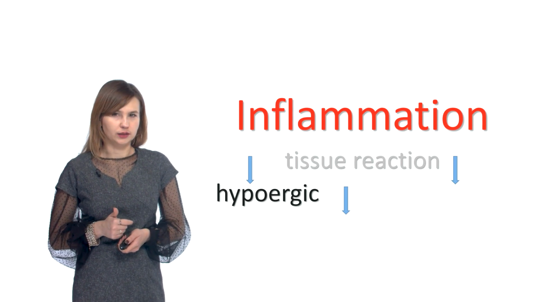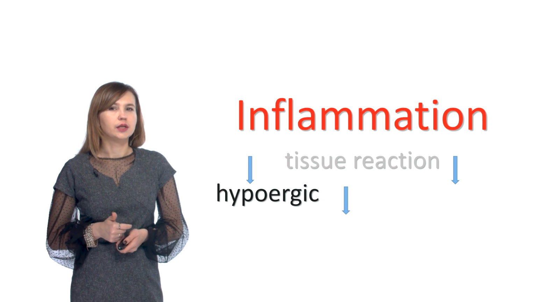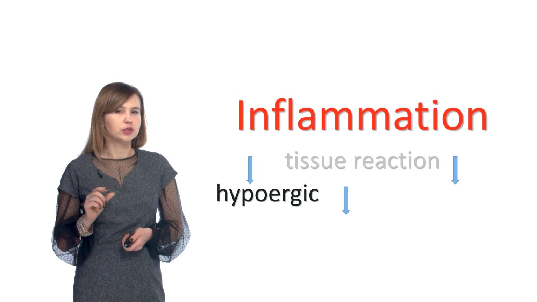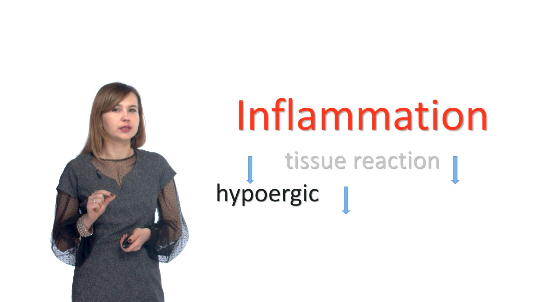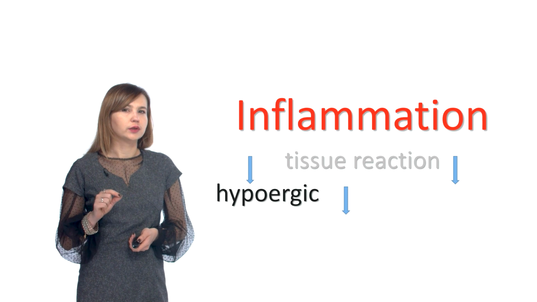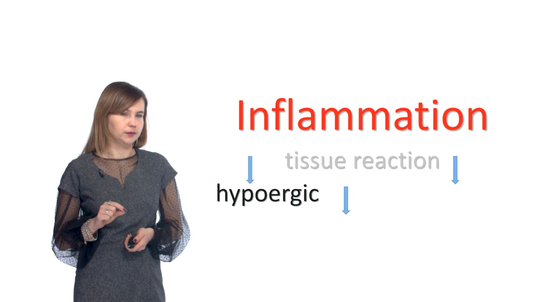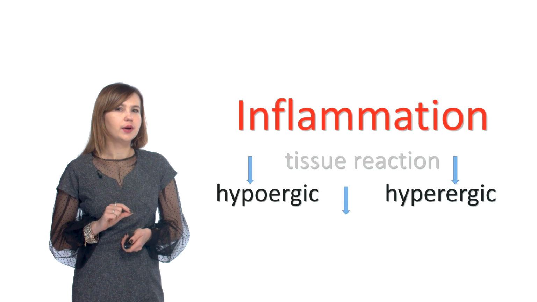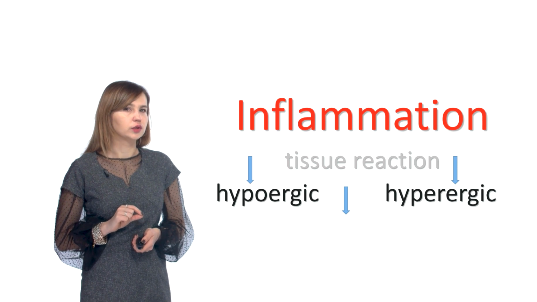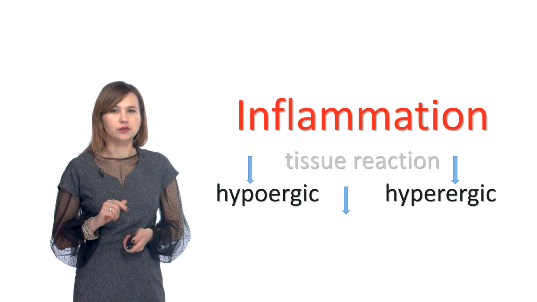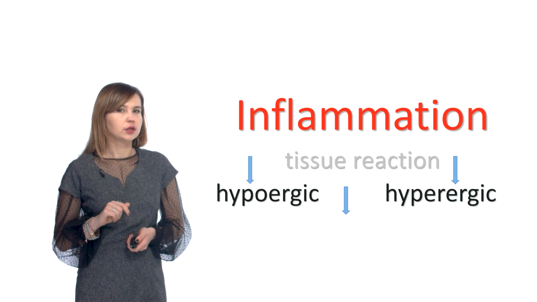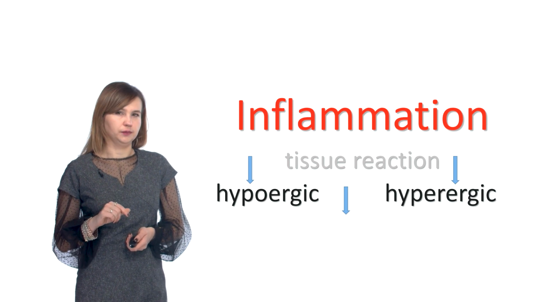One of them, hypoergic. Hypoergic inflammation is a pretty weak reaction to the harmful effects of the damaging agent. This inflammatory response may be due to the depletion of the protective forces of the organism caused by previous chronic disease, physical overwork, starvation, a weak type of higher nervous activity. Hypoergic inflammation occurs in case of violation of the adaptive and trophic function of the nervous system. Necrotic processes dominate over regenerative.